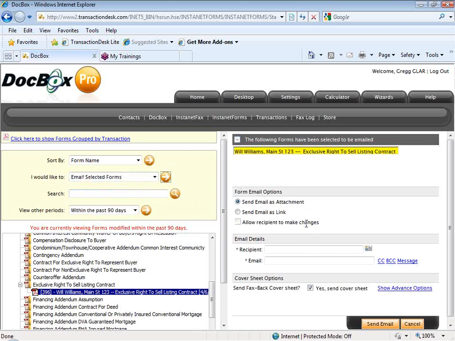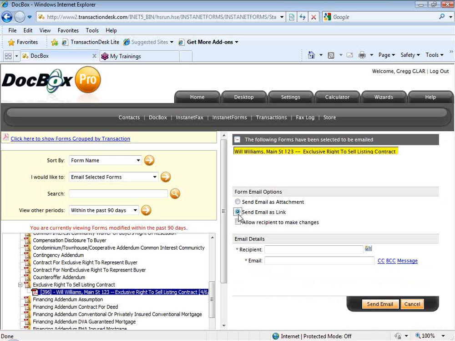Again, the right-hand side of our screen changes. We have a choice of how we would like to deliver this form via email message: as a PDF attachment to our outbound email, where a recipient would only require a PDF reader to open or review that PDF attachment. We can deliver the form as a link embedded within an email message. The recipient receives the email, they click on the link, and it launches or opens Instanet Forms on their computer. So they must meet the same requirements of Adobe Acrobat Reader, Sun Java, using Mac with Safari browser, or PC with Internet Explorer or Firefox.